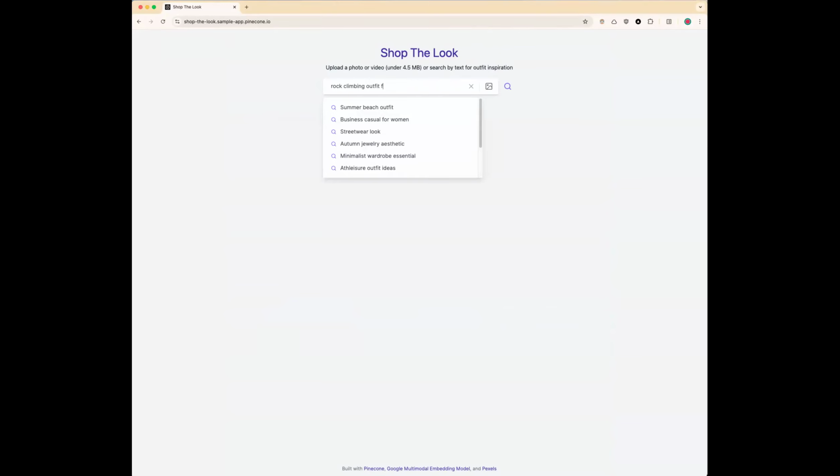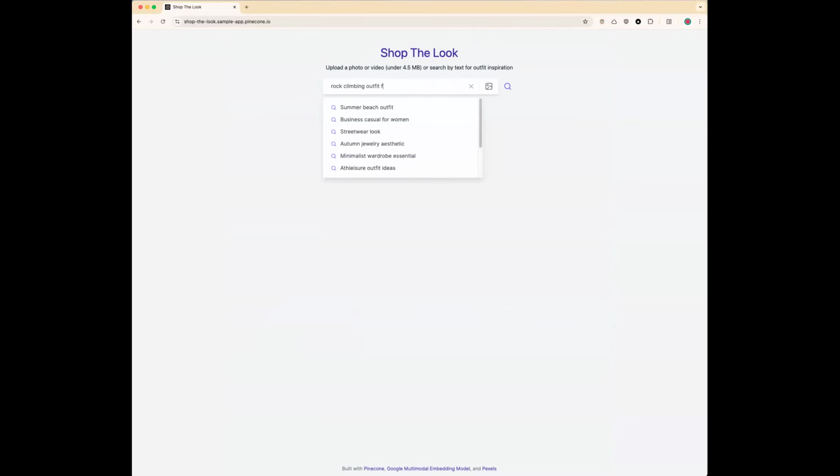And what does multimodality mean in this case? So not only can you search with text, you can also search with images. And I'm going to look for some similar outfits. So I'm going to simply drag this into Shop the Look, and it's going to look for similar outfits of this lady here. And yeah, this is extremely fast. And as you can see, similarity score, this is a really close match because this is the source image. And then these are similar outfits and similar poses by this lady here.